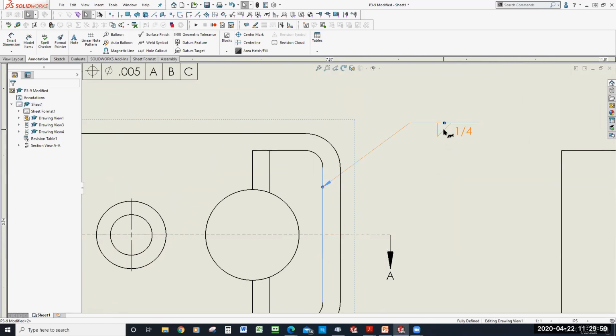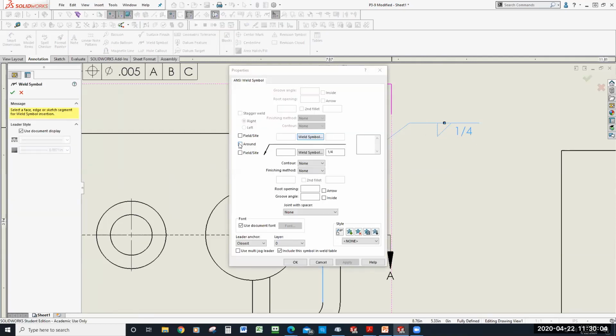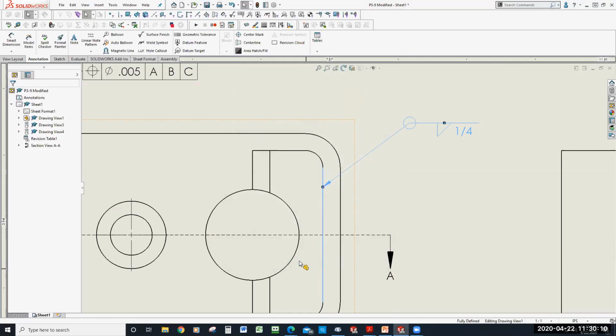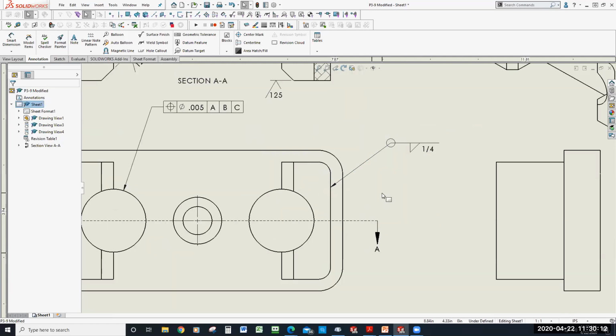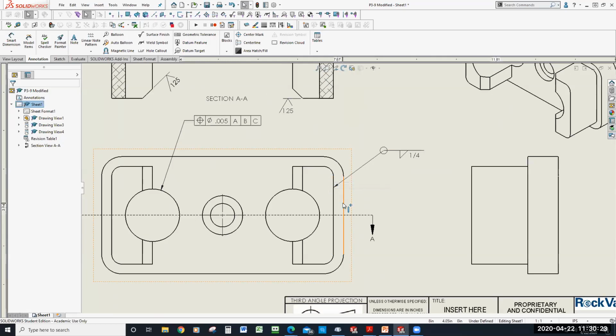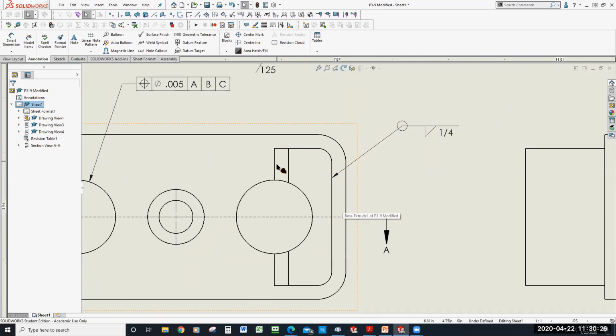I can also modify it. I have to double click it to make it an all around weld. And it adds this circle right here, and that indicates it's all around. So now what I've done is taken it from a 1/4 inch fillet weld that would just be welded on this edge, or this junction between these two parts. Now I'm saying, I want it all the way around, as far as you can get it, which would be right to here, because we've got that hole in there.